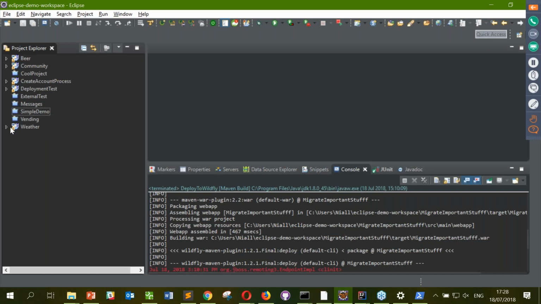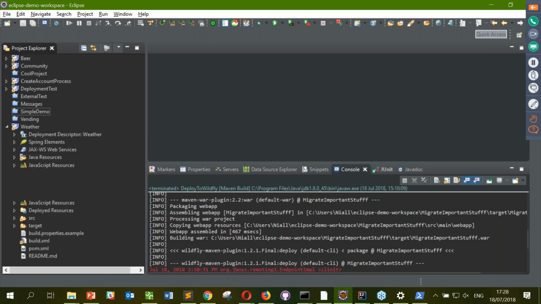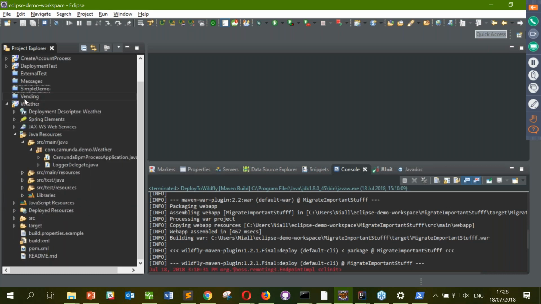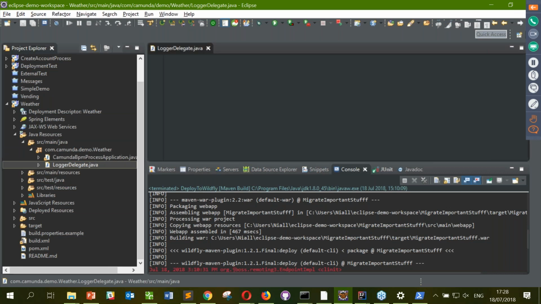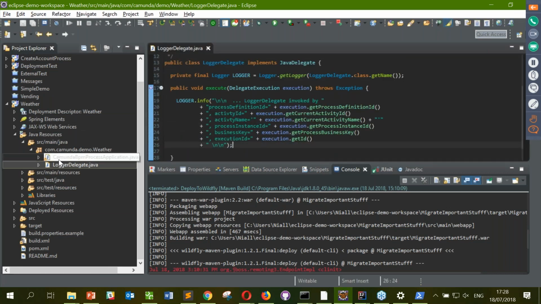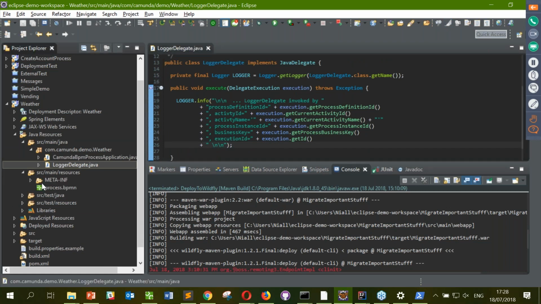What I'm going to do is just show you guys a project that I happen to have. So if people haven't really seen how Camunda looks in a project, it's really simple. It looks kind of like this. We have our little project here. This is very basic. There's nothing proprietary about it. We have a little logger in here, a little Java class, and this guy here simply prints out what's going on in the process. And I also then have a process right here. It's also part of my project.